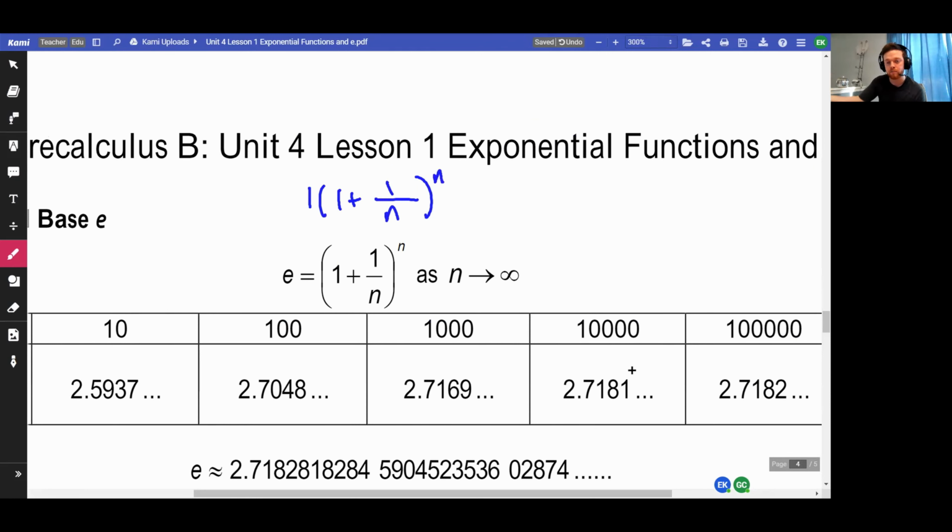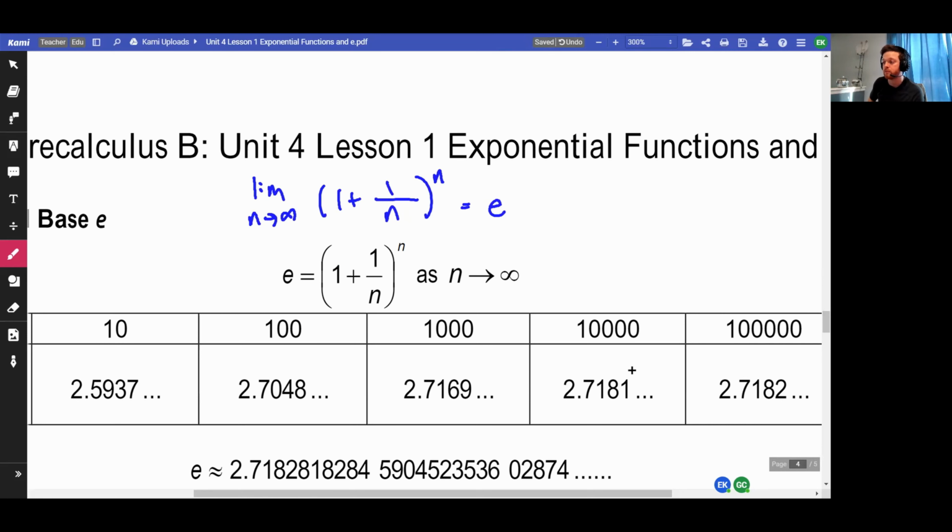As we got bigger and bigger, when we got to 31 million, we got really close to 2.718. We've done this before. I'm going to get rid of this 1 because we don't really need it. The limit as n goes to infinity, as n gets bigger and bigger, this number gets closer and closer. One could say as close as you want. Do you want to be 0.0000001? Just go out far enough. This gets as close as you want to this irrational number e.